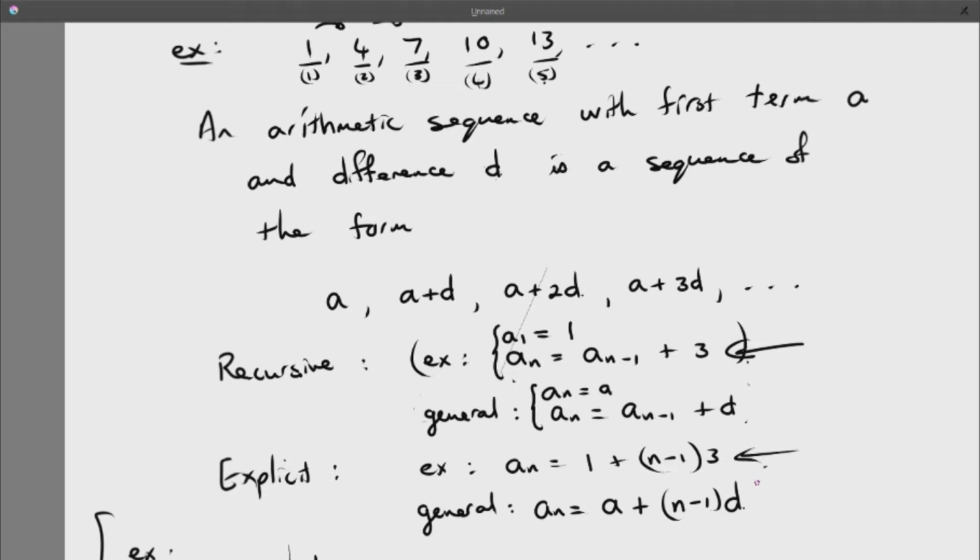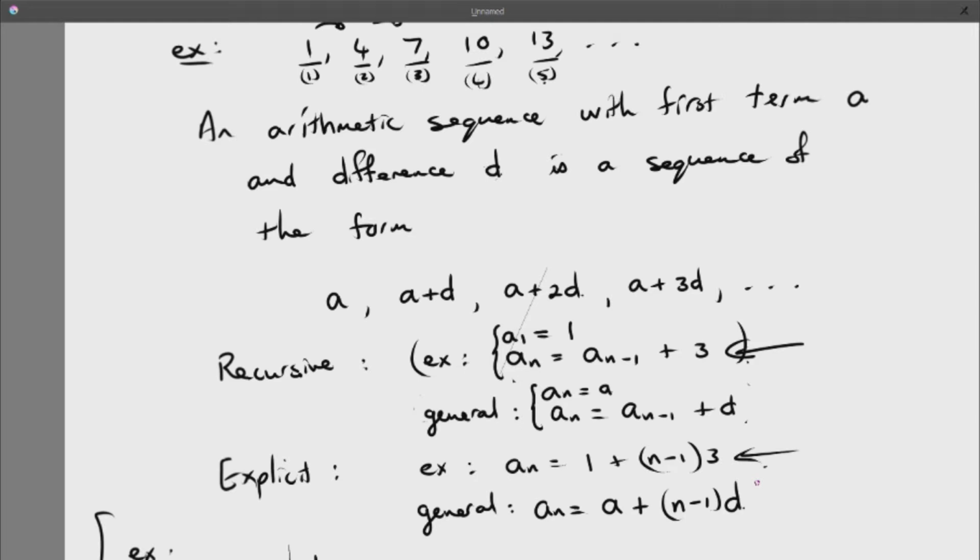I could jump to position 100 and know what that number is because that's all I need, the position. So it's a little freer, but it's not as easy to maybe read this as the recursive formula is. So they're both useful, pros and cons to each one.